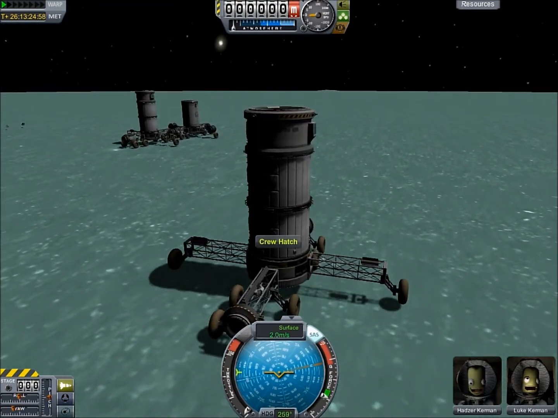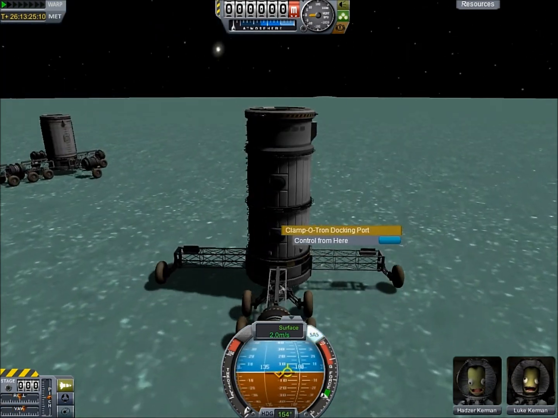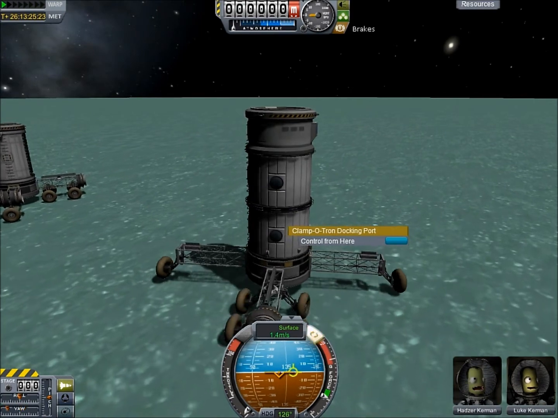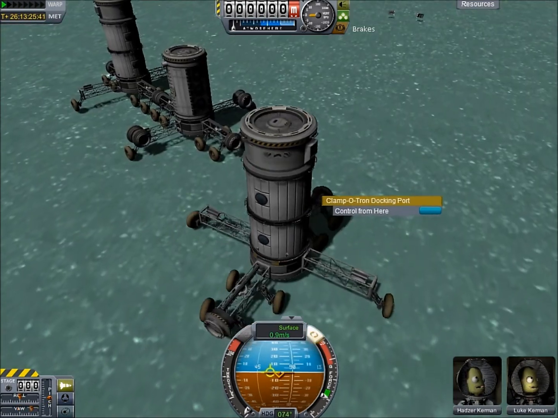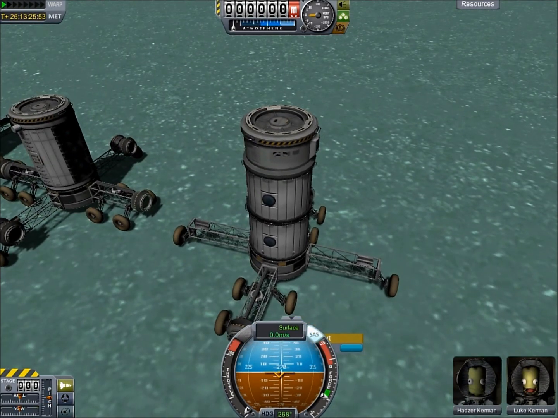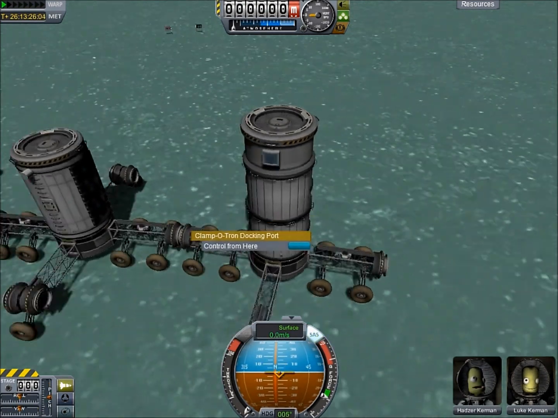It's a slow process, but when you use time warp and the magic of video editing, it makes it seem quite a bit quicker, so it's not too bad. But anyway, the last thing that we're going to do in this episode is just get this docked here and take a look at the base, or at least the main section of the base in all its glory.